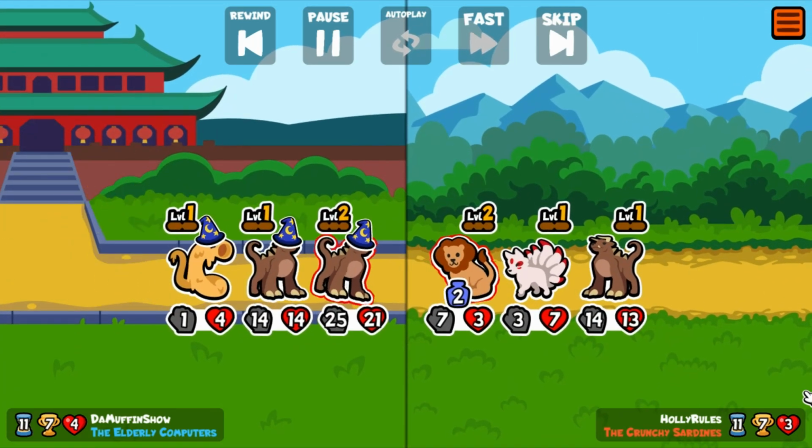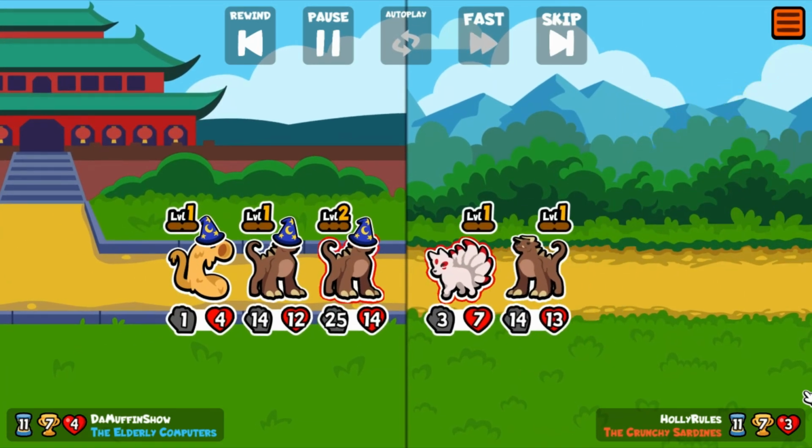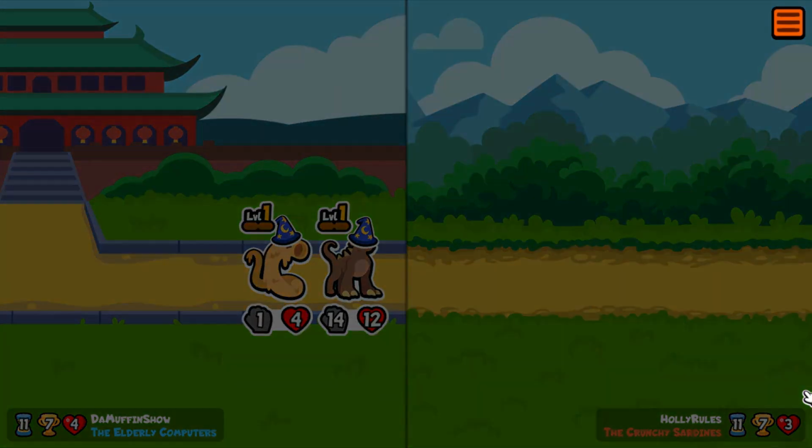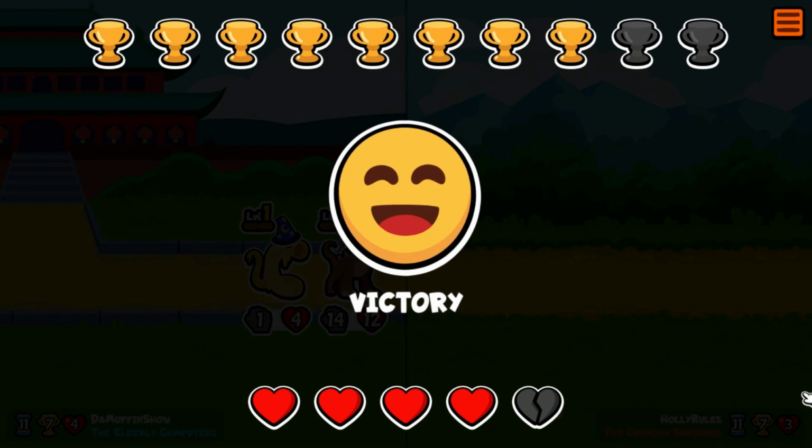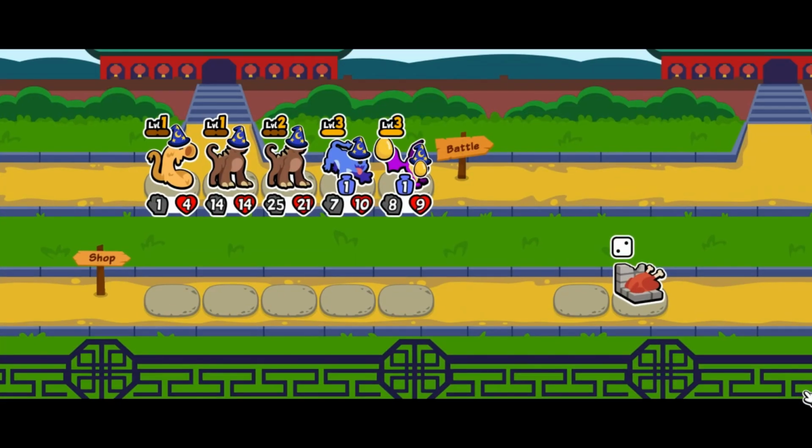Our opponent's level 2 Chimera would be scary if it wasn't for the fact that they had very little mana generation, so we're able to steamroll it pretty easily.